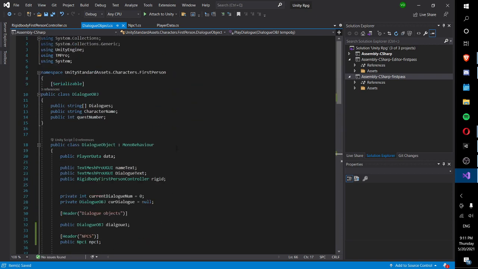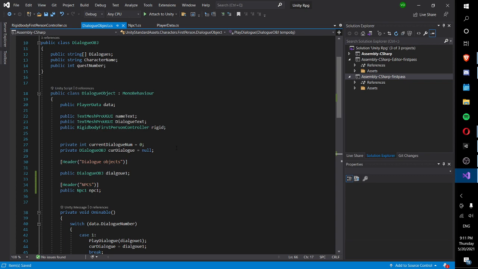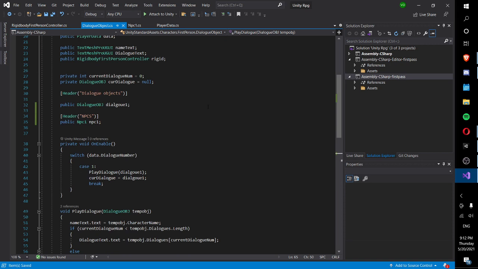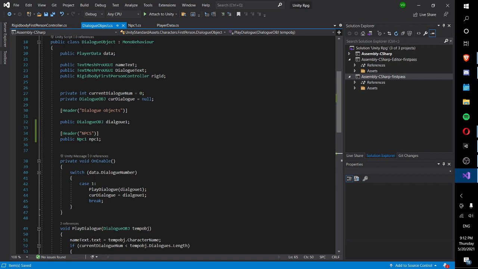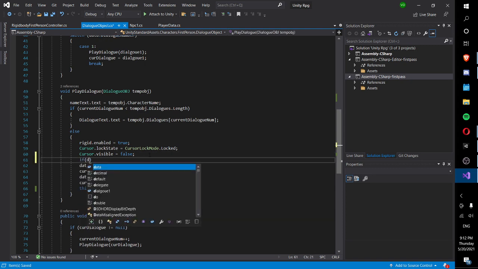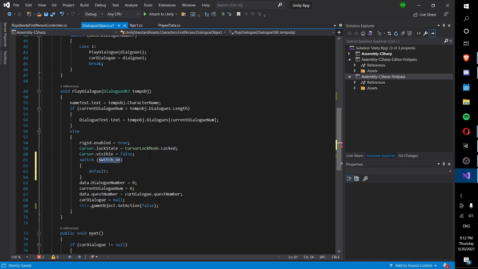Actually, okay. We need to find the variable that stores data.dialogNumber, and we set this to 0 here. So we're just going to make another switch statement at the end here, and we're going to switch data.dialogNumber.